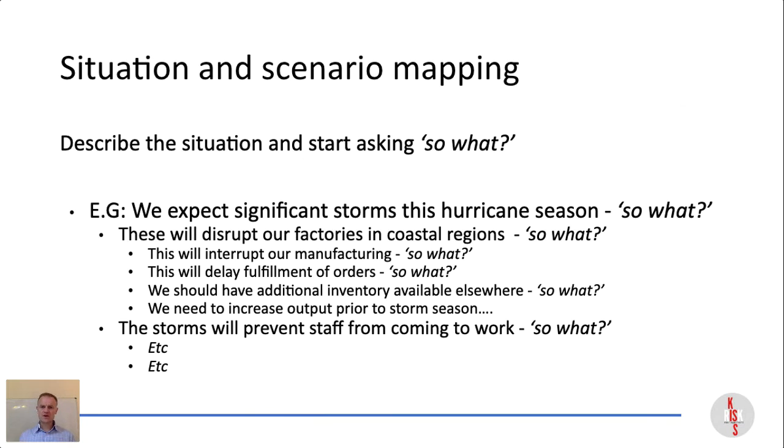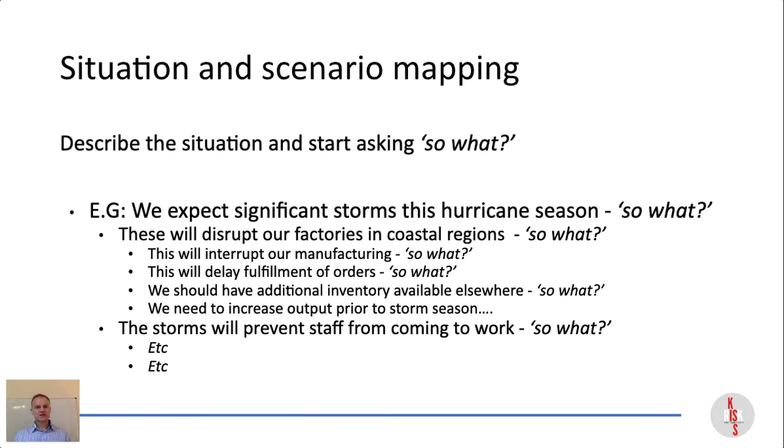And once you've run that one down and you feel that you've really got into the detail there and you've got a couple of specific actions, jump back up to the high level. Okay, so we'll also prevent staff from coming to work, so what? And then you start to drill back down. And you can keep doing this and start to get a sense of what the impacts would be. And then you can take that and look at the different scenarios. But the first point is to keep asking, so what, and break it down.